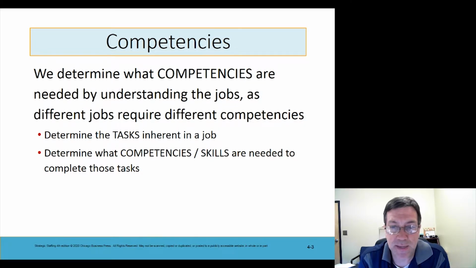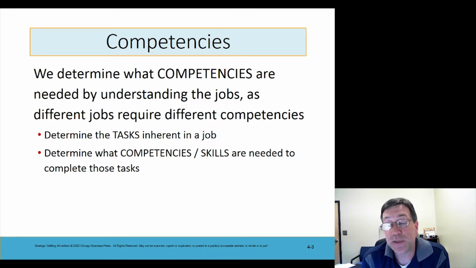Competencies are any things that make us good at something or are capable of something. We can determine what competencies are for a particular job by looking at the job and what that job does regularly and with some degree of expertise. Different jobs require different competencies. Some jobs require the competency of communication and others don't. Some jobs require the competency of detail, mathematical, analytical types of processes. Other jobs don't. Some jobs require the competency of interacting with the public and other jobs don't.